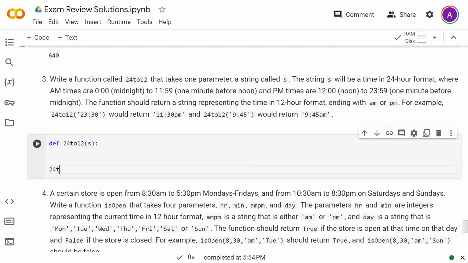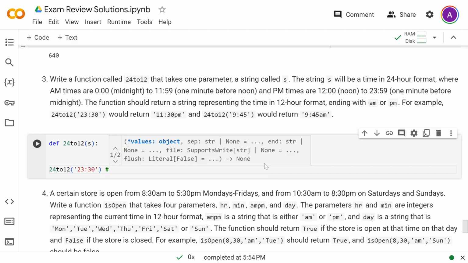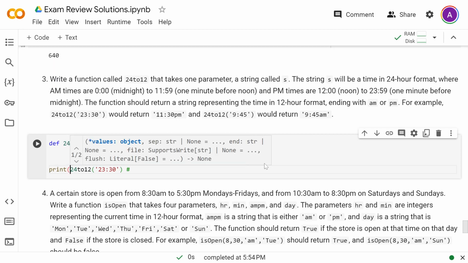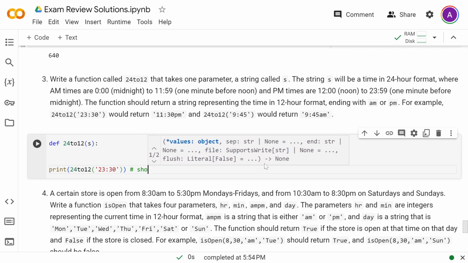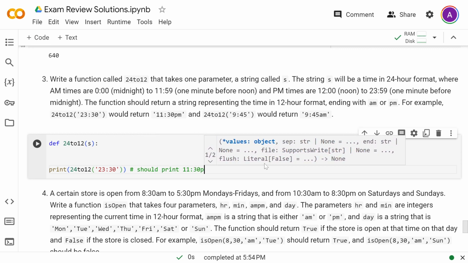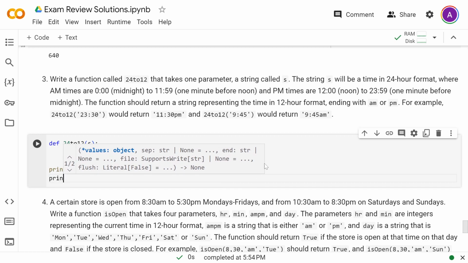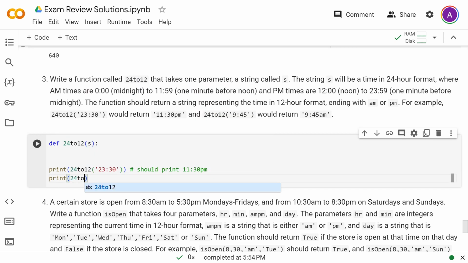So if I do 24 to 12 of 23:30, that should return, let me put a print command around it, that should print 11:30 p.m. And if I do a print with 24 to 12, 9:45, that should print 9:45 a.m.